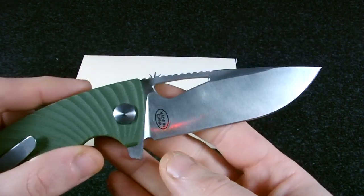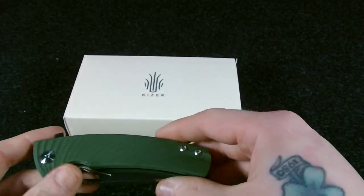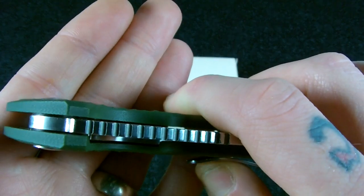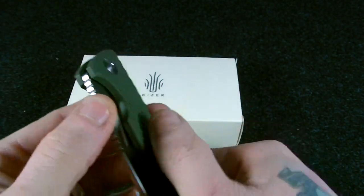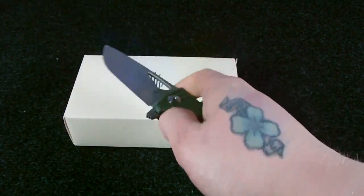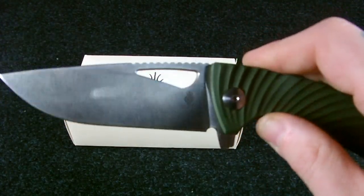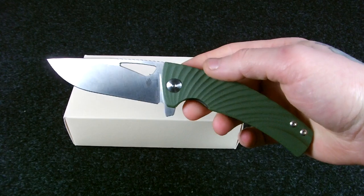There's a really fat pivot point and they are using a new washer system on some models. Similar to the Odino from Viper by Technocut, it looks like bronze washers — they have ball bearings inside with washers on top of the ball bearings and the blade between them. The action is very good — smooth as butter, terrific flipping action. You can also open it with the quite large thumb hole or use a finger flick if you prefer.